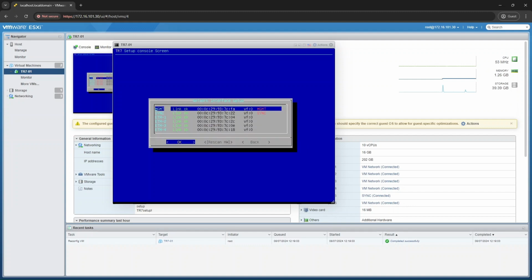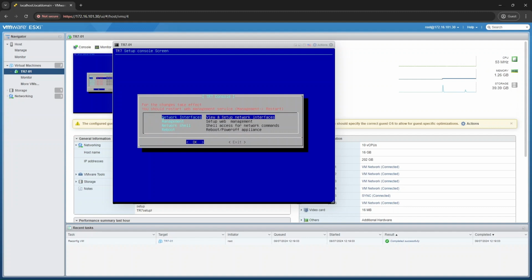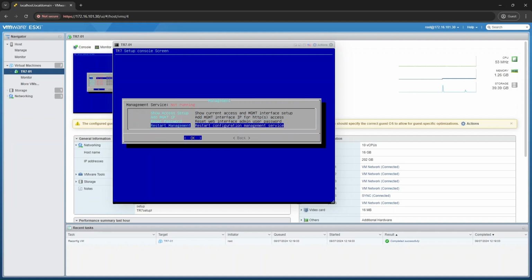By selecting Rescan Hardware, the defined and configured interfaces are activated. Return to the Management menu and select Restart Management to activate the configuration service.